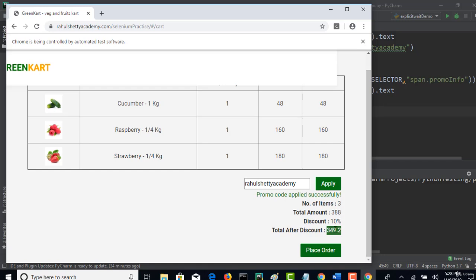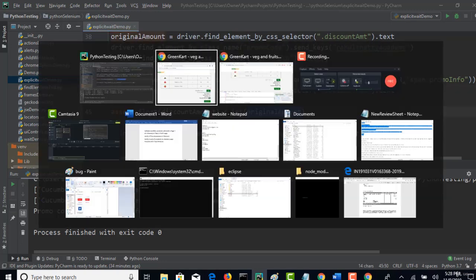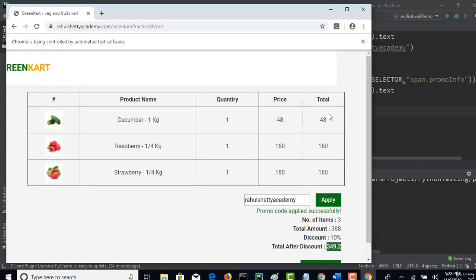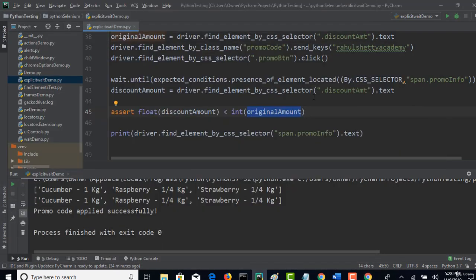In that case you need to convert that into float. So you can simply convert that by passing float here. That's it. So your discounted amount will now be converted to float, and your original amount, let it be integer only, because let's say we are not selling anything for decimal values. Okay, perfect. And now it matches exactly as per the numbers we need.